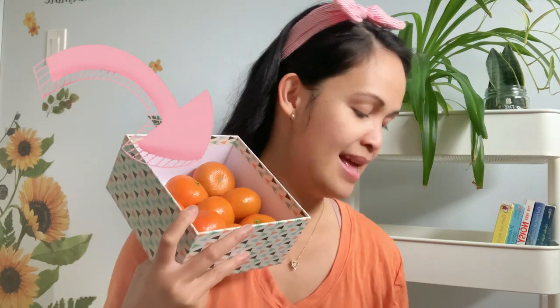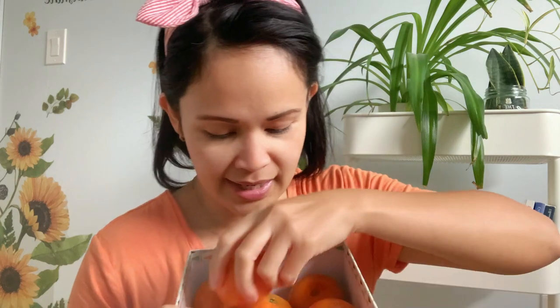8 mandarins. Boop. 9 mandarins. Boop. Last is our 10th mandarin. Oh my goodness, it's so heavy. Look at all of them in there. They're so cozy. They're a cozy family and they love each other. Oh, it's so sweet. Wow, there's 10. Good job counting with me.